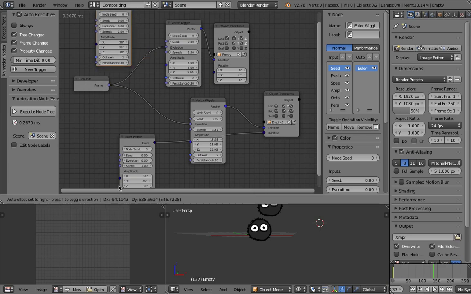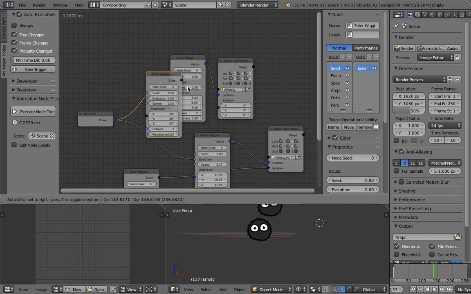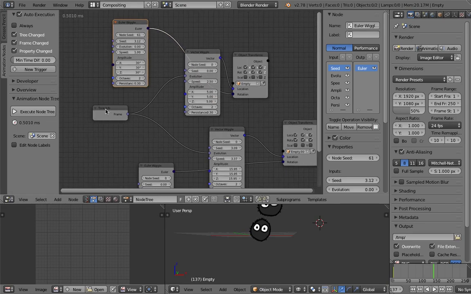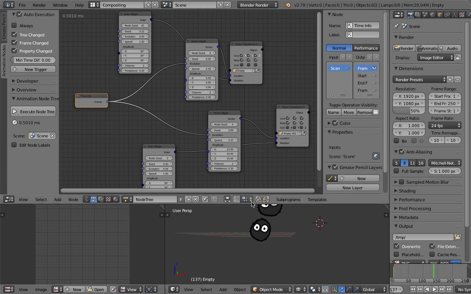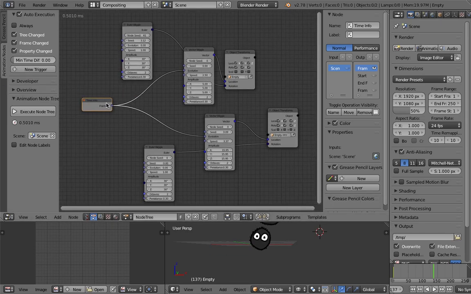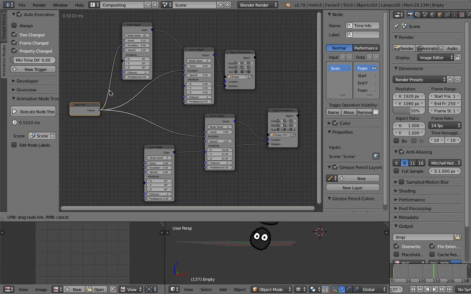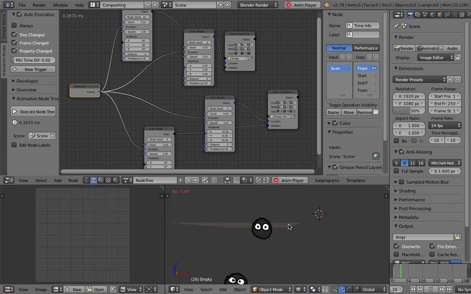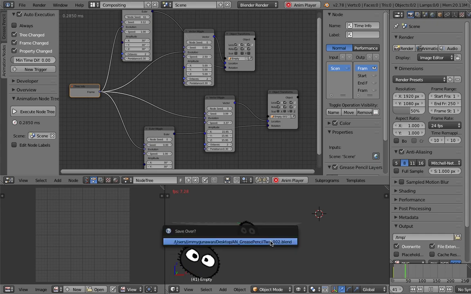The other guy can have it as well with a different seed, and plug in the frame into the evolution. We have the speed control, so we have the amplitude. Let's just play back, and now you can see our characters rotating as well.